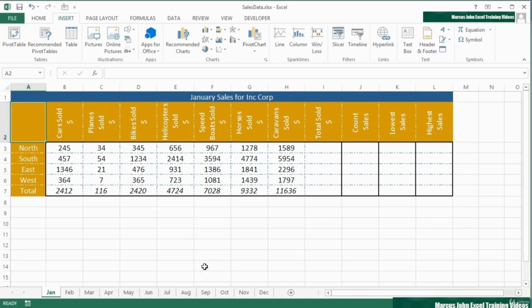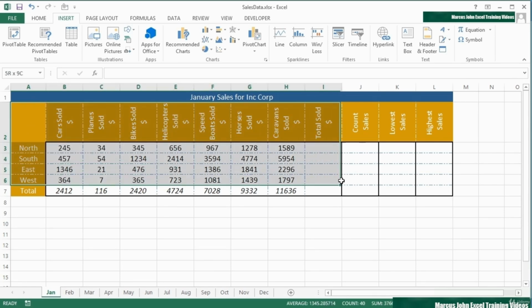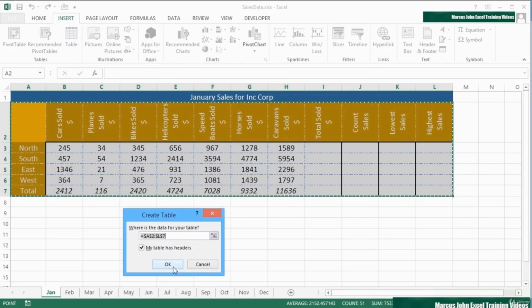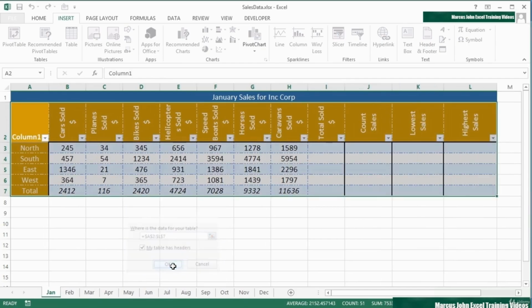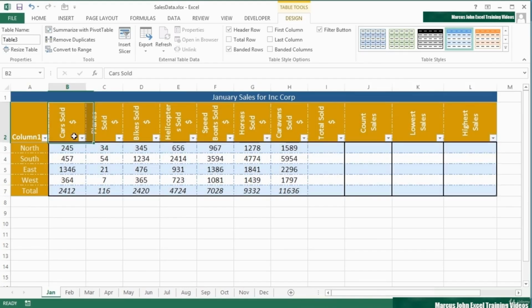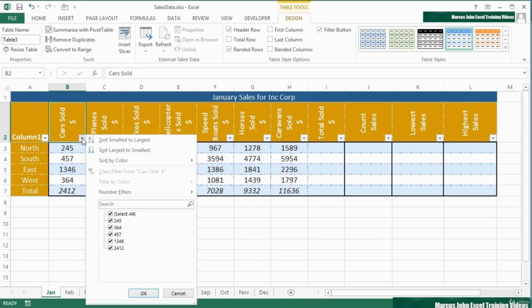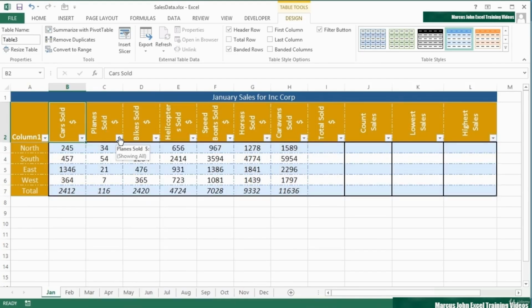Now I'm going to say cancel, and instead of letting Excel decide where the table is, I'm going to highlight the cells that are effectively my table cells, which is not the January sales corp heading at the top. It is all the column headings for each of the values and the row headings, including the total row. Then I'm going to go to insert table, and it now has my range. When I create a table from it by saying OK, each of my table headings now have little column drop downs, so auto filters already in place.